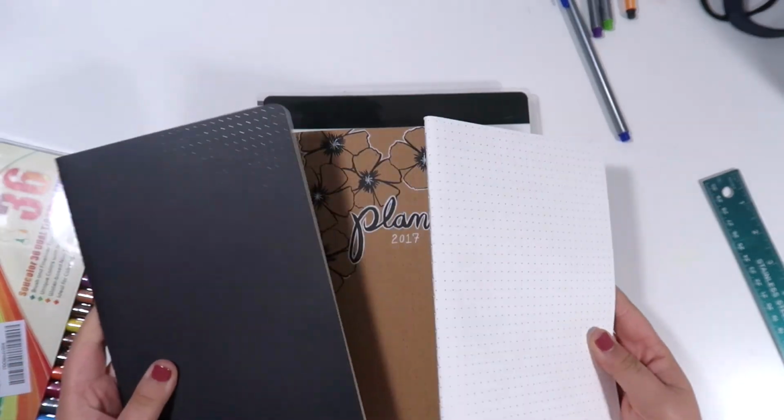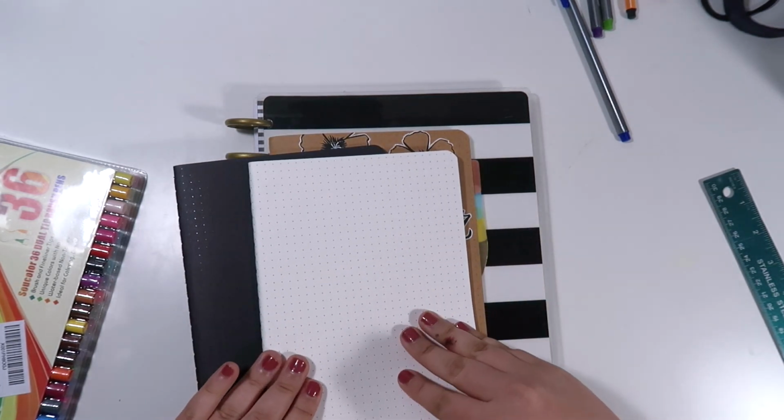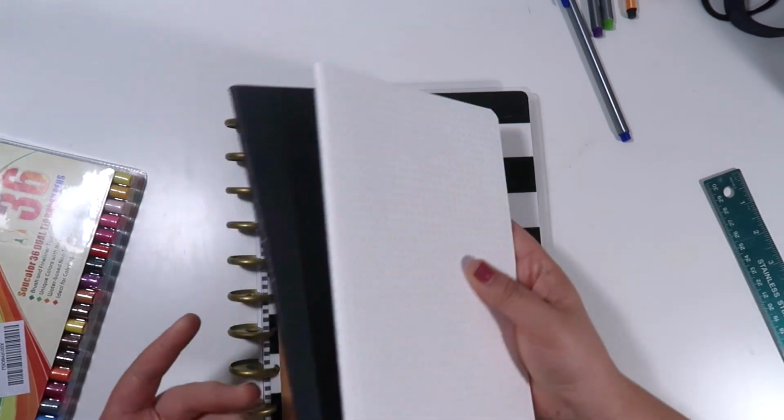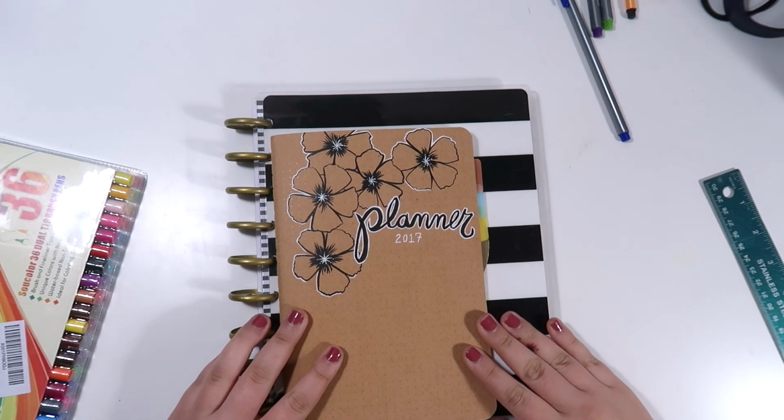I will use these, don't worry. I'm not just going to have them sitting on my shelf forever. I will probably use them as travel journals because I will be going to Spain in the spring. So I can use them for that. So yeah, that is pretty much it.